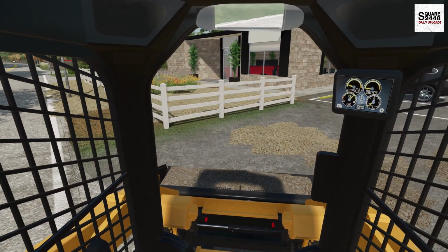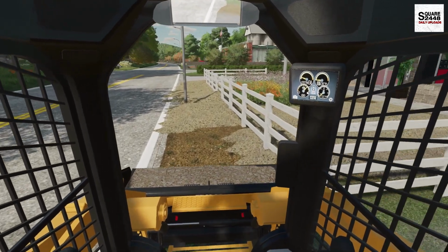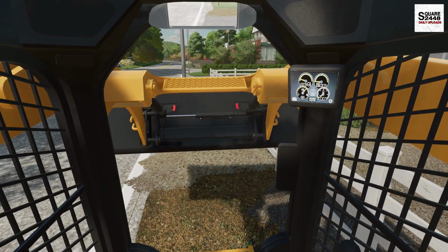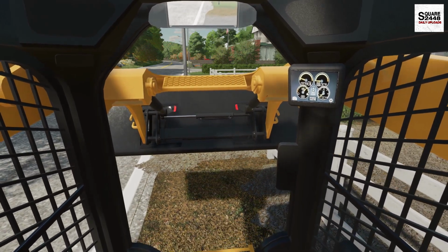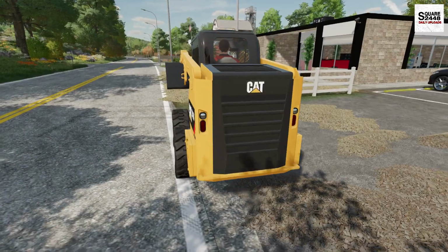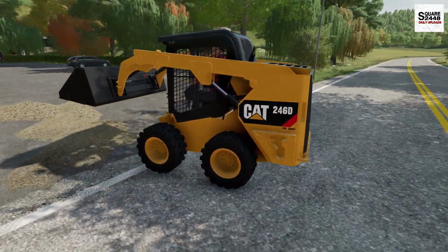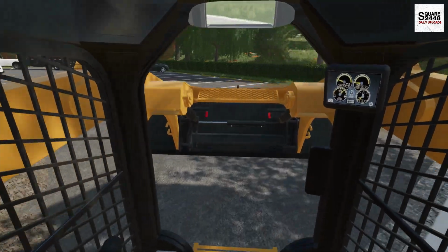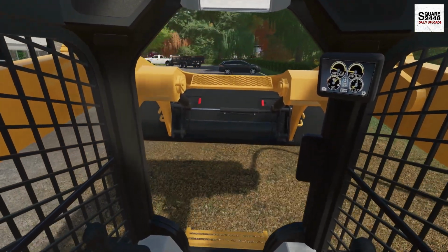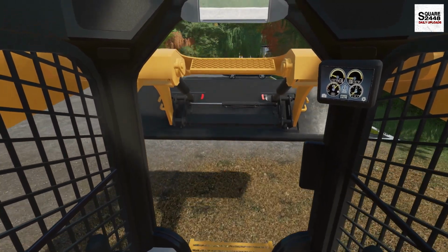But I will say, guys, I think this Skidsteer was the perfect one here for us. I was a bit worried that buying a smaller Skidsteer like this, we wouldn't really be using too much, especially with it being wheeled, but this thing works no problem there. So we got that one done. Why don't we do this one alongside the parking lot here, and then we only have the big long one on the other side, and then we'll be on to the next job.